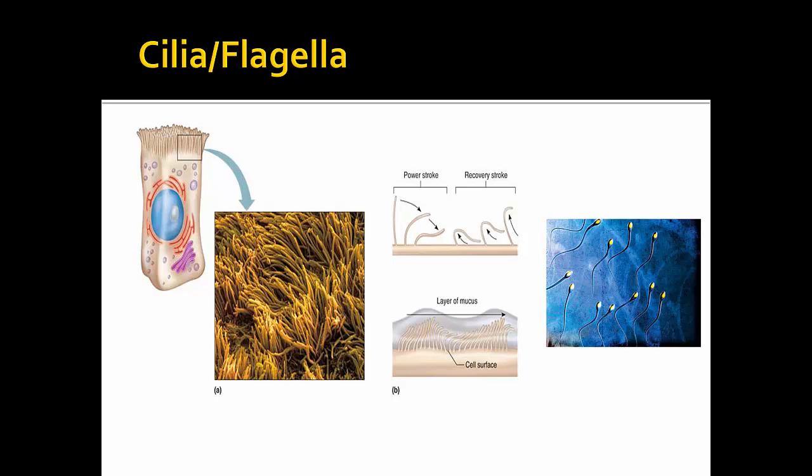Both cilia and flagella are involved in cell movement. Cilia move back and forth in a coordinated manner to propel the cell or to propel things over the surface of the cell. One example of this is the movement of mucus over the lining of the respiratory tract. Cilia are destroyed by chemicals in cigarette smoke, which impairs the respiratory tract's ability to expel bacteria, and that is what produces the smoker's cough. The only flagella in the human body are on the human sperm cell, and they are also used to propel the cell.